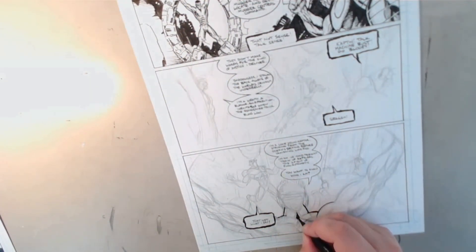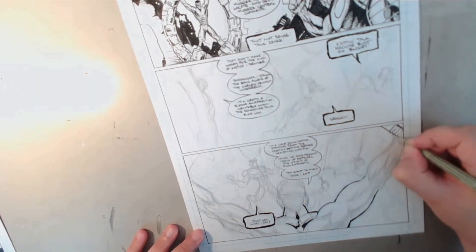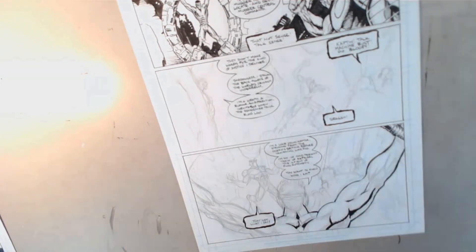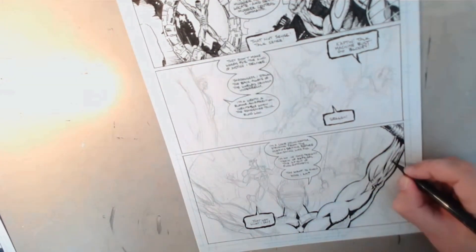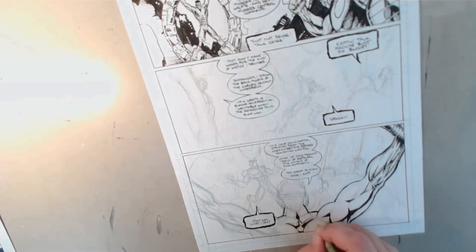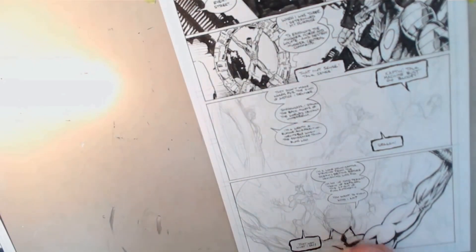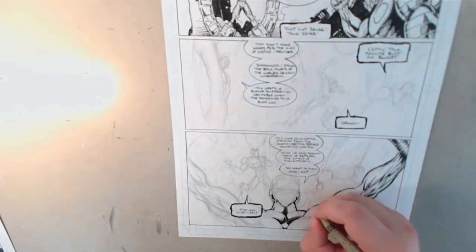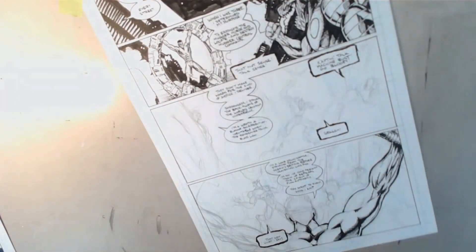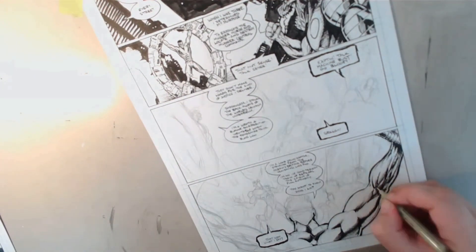This shot in particular — I think I said in the last episode, something kind of clicked when it came to the double lighting. You can kind of see it in this one here — these penumbras I'm setting up. I like the strain that I'm managing to get on the forearms. Right here, that's looking pretty good. That's looking better than I've really managed before now, I think.